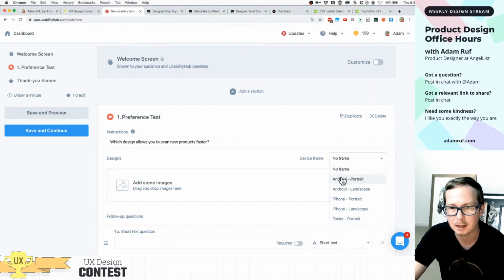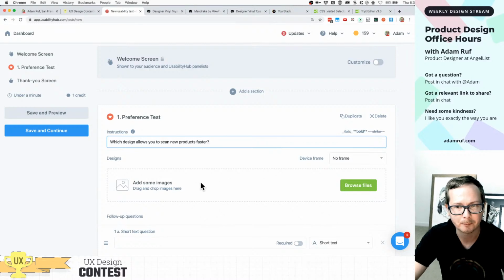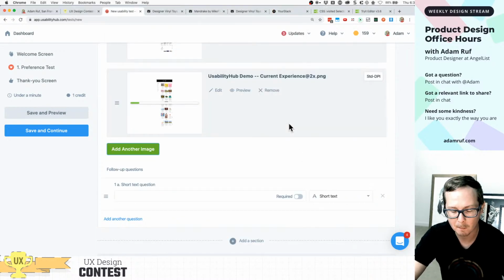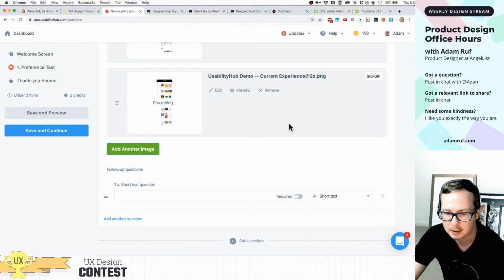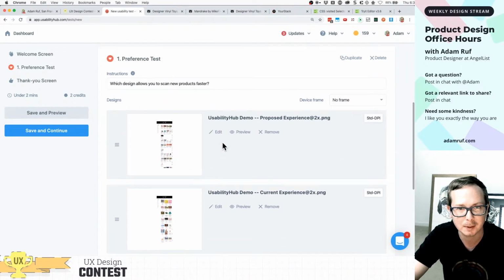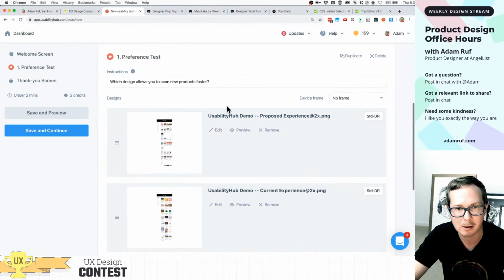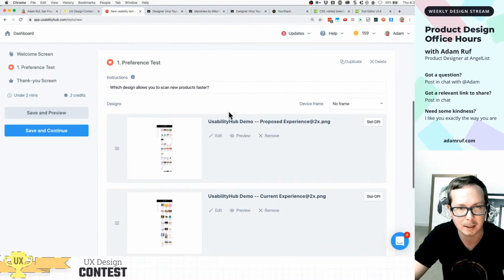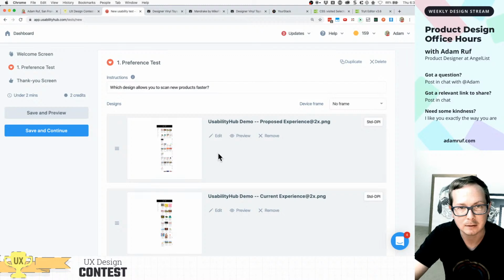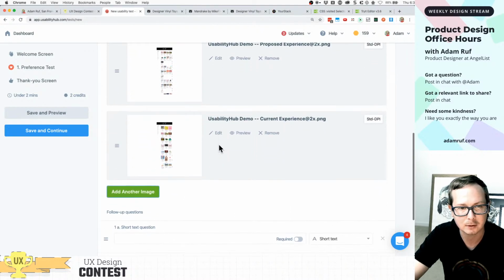Device frame, I don't need any sort of frame. Here's where you can add your images. So I've got my demo, my 2 images. I see Ralph's got a question. Speaking of user testing, for the project that he's working on, should he test the landing page? Which landing page do you mean, Ralph? Do you mean an existing one or the one that you're going to be working on? Because there's some out of stream context. Ralph is looking at working on a project where he's going to be designing some landing pages. So I'm curious to know if he's thinking about testing them after he designs them, or if there's some existing thing that he wants to test first.